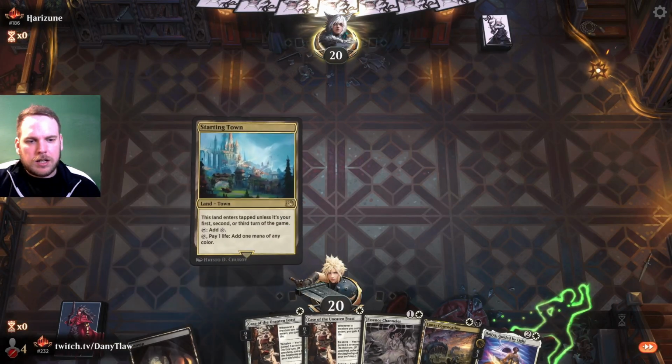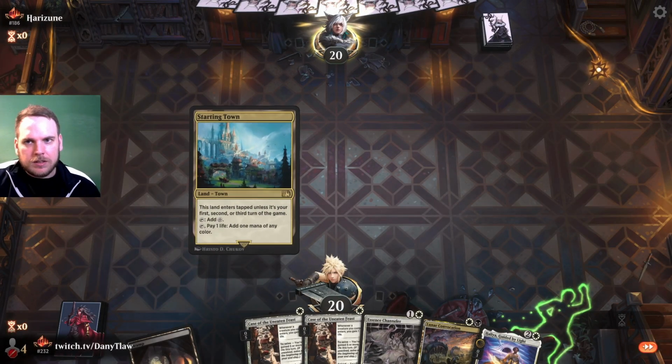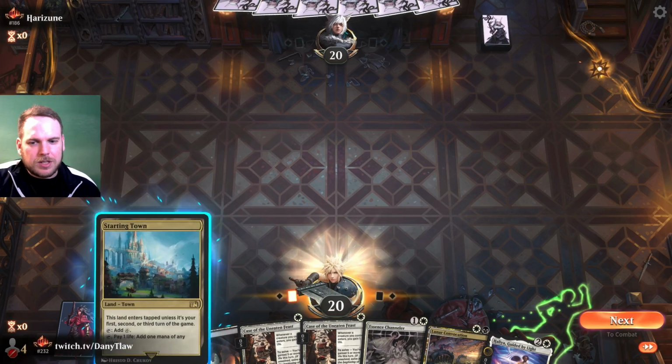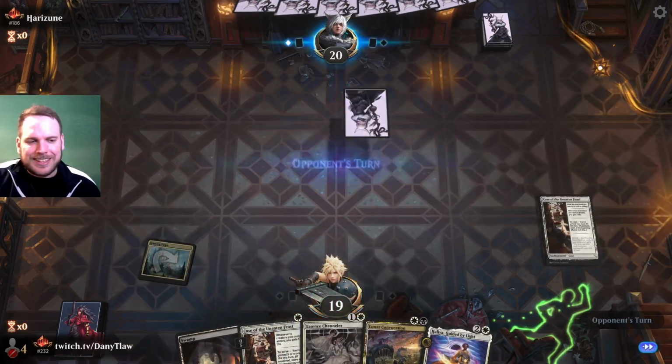Well, starting town with Lunar Convocation, I kind of like it, especially with the cases. I think it's a good hand here. Kind of versatile hand. Goes against most. So yeah, let's go for it. I like it.